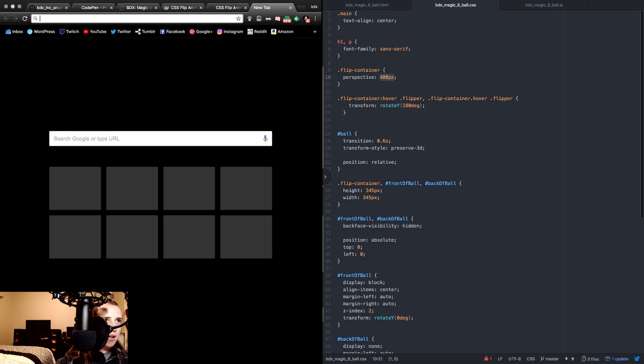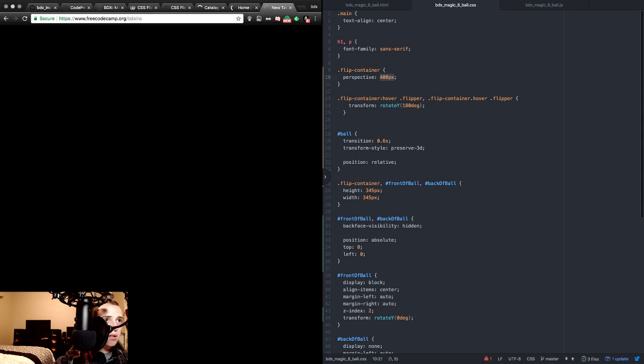Short version is we started at Code Academy. And we ended up at Code Wars, and then we followed up with Free Code Camp. Ta-da!